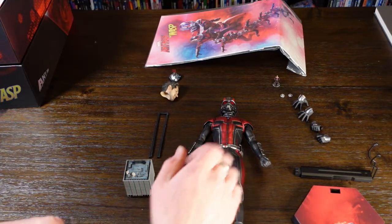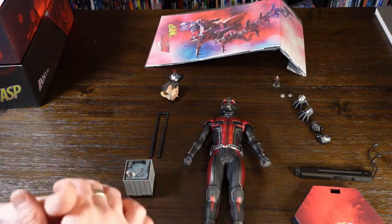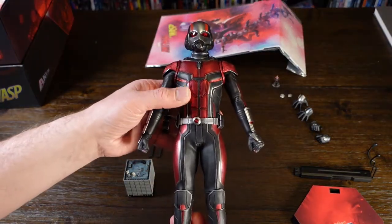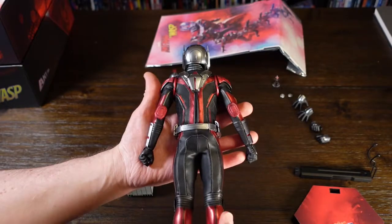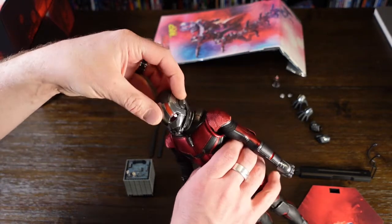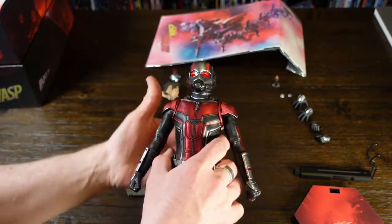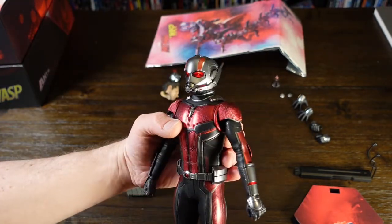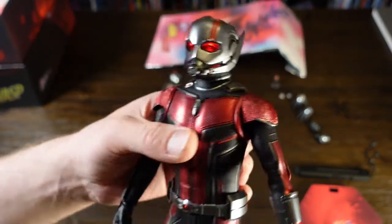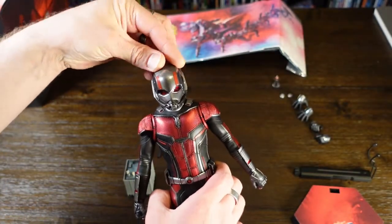Alright, we have Ant-Man out of the box. So he doesn't come with a whole ton of accessories, but I think the accessories he does come with are fairly neat. So we of course have the Ant-Man himself. Pretty cool, you can actually see the zipper in there. And if you take off the headpiece, you can add the batteries in. You have a nice light up feature where you can actually see pretty fairly well into the helmet. So super nice on that. Don't leave those batteries in, they tend to never last that long.